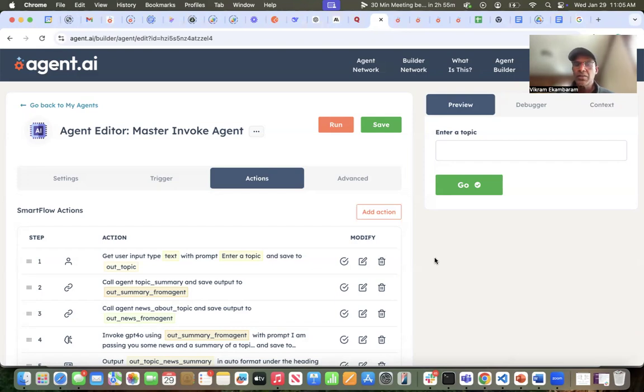So let's say the simple thing is you're building an agent and it's doing three different things. And one way to build that agent is to basically have all those actions put into one agent and then it just runs serially. The other way to think about it is to break up that bigger task into subtasks and have separate agents for each subtask. The advantage of this approach obviously is you can then debug each individual subtask individually rather than, let's say you now have a big agent with like 30 tasks and every time you want to know why one little piece didn't work, you have to run the whole thing. Instead, you could have a smaller master agent that then calls sub agents that go do their own thing.